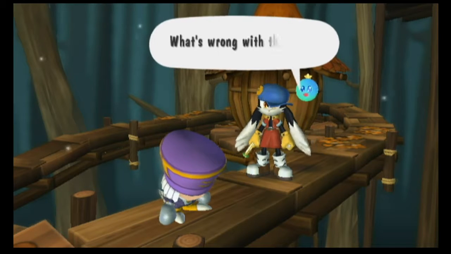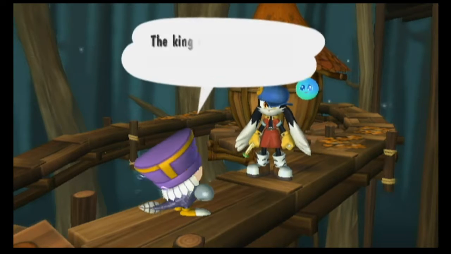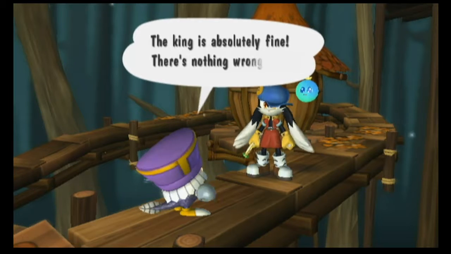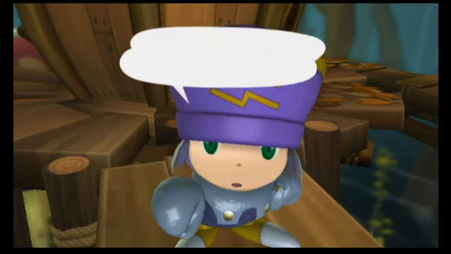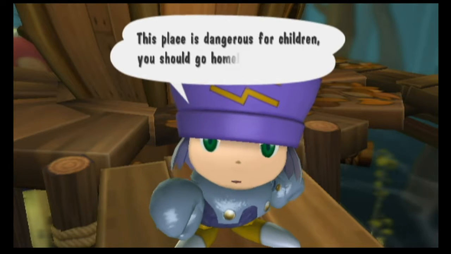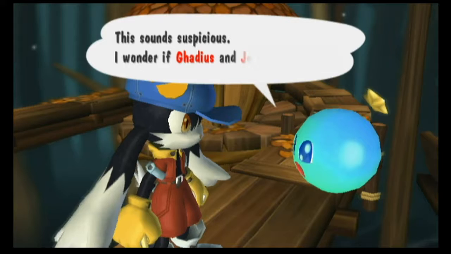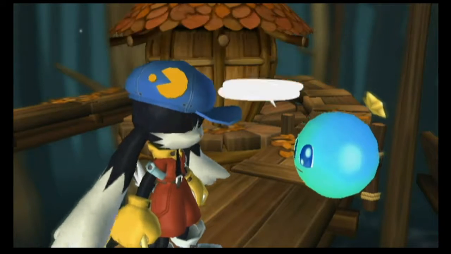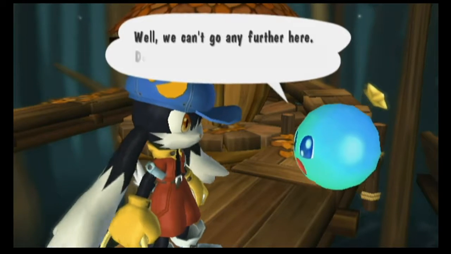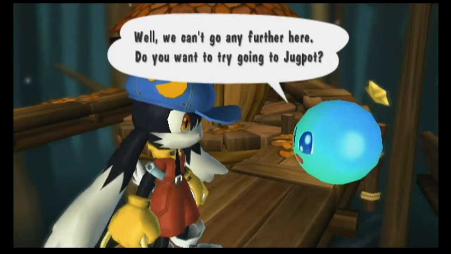I just thought that with all her knowledge, the chiefess might be able to do something to restore the king. What's wrong with the king? The king is absolutely fine. There's nothing wrong at all. This place is dangerous for children. You should go home. This sounds suspicious. I wonder if Gladius and Joker are involved. Well, we can't go any further here. Do you want to try going to Jugpot?